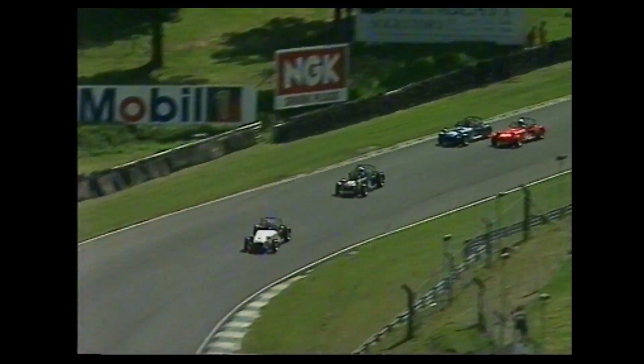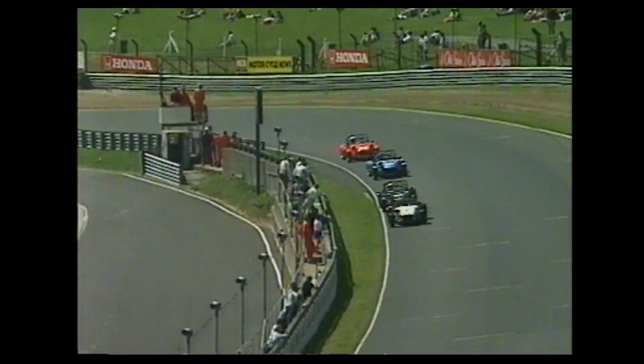David Clark looking to hold off Howard Redhouse, having initially looked to put a move on Michael Caine for second — I don't think he's going to do it. Redhouse is through, up to third. Now let's see where Paul Stevens is going to find a way past. Michael Caine, Paul Stevens — Stevens using the outside line. If it worked for Keane, it can work for him — it's worked before, and it works again. Redhouse third, Clark running wide, dropping away a little. Very close indeed — for the first time Redhouse makes a move for the lead, but Stevens just holds on. Keane up into second at the expense of Redhouse.